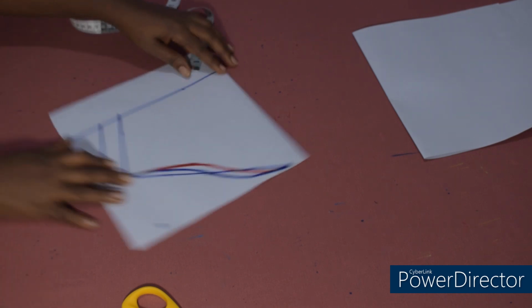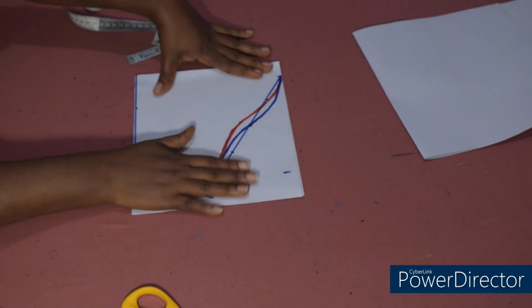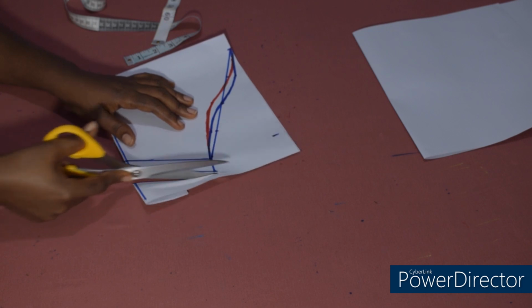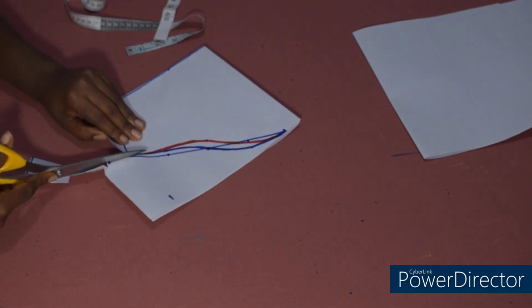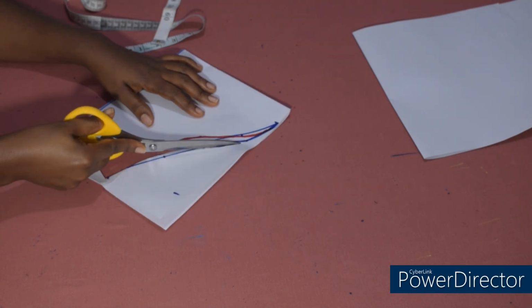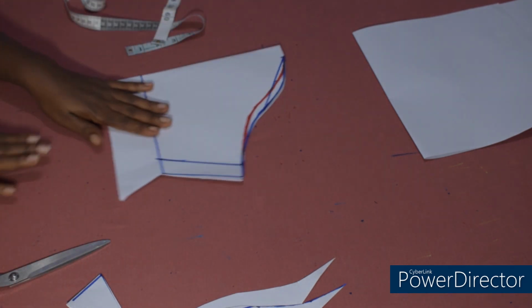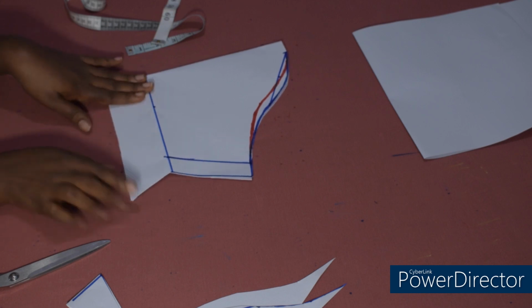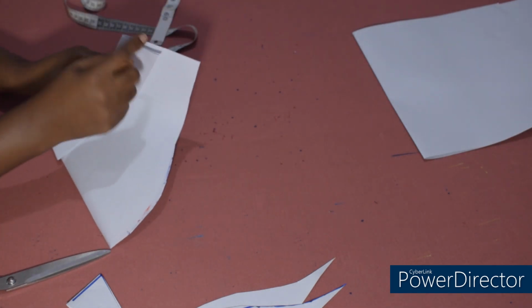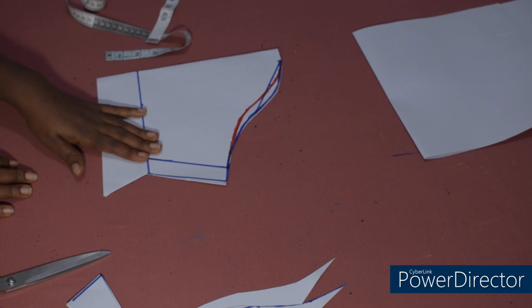Okay, so to cut it, I'm going to fold the sleeve like this. So I'll fold it backwards like this and cut. I'll cut the back one first. So after cutting the back, you see the reason why we fold it to cut is so that we'll not run short of material. If we cut straight, by the time you want to fold your sleeve, you'll find out that it will not meet this line and will stop somewhere here, and you don't want that. That's the reason why I decided to fold before cutting.